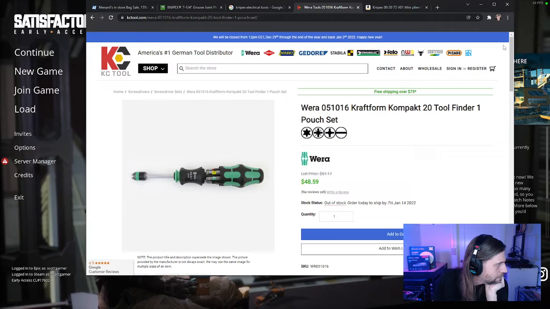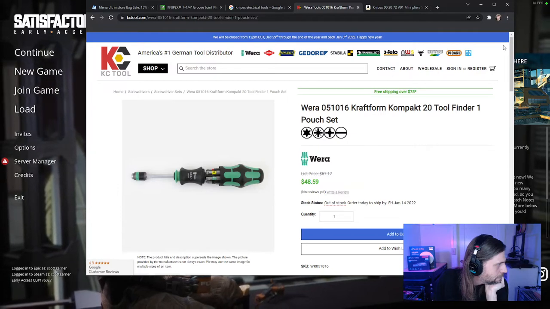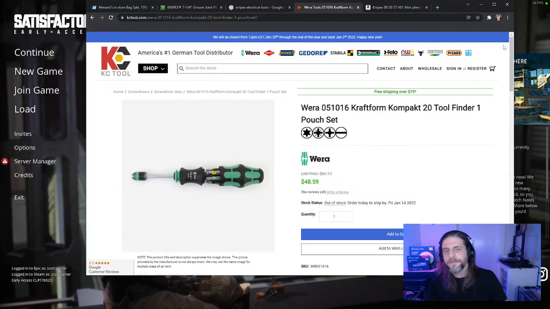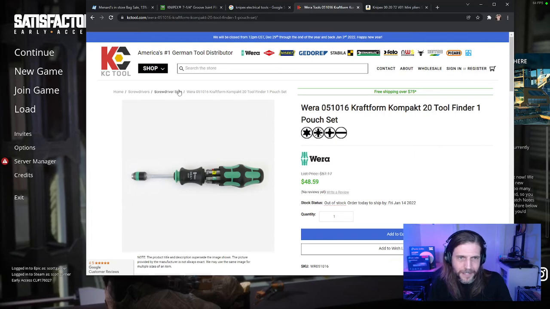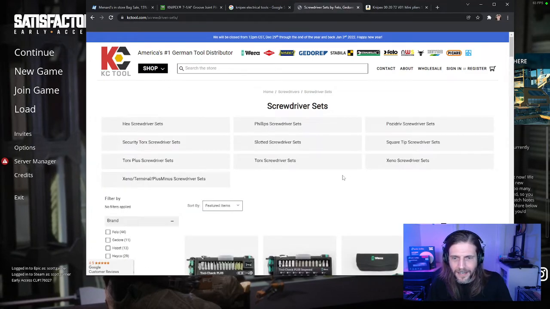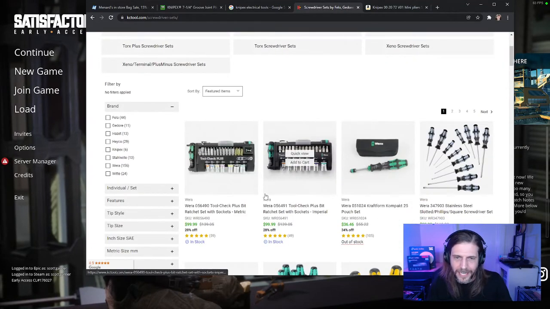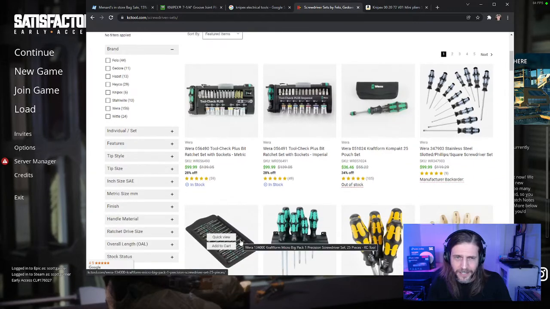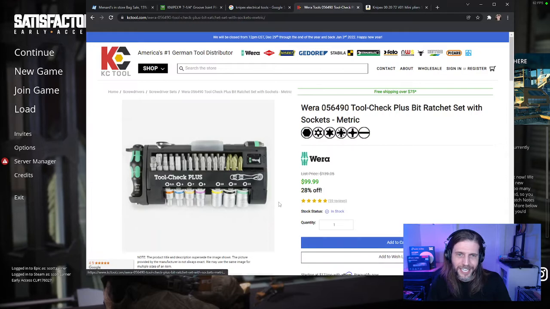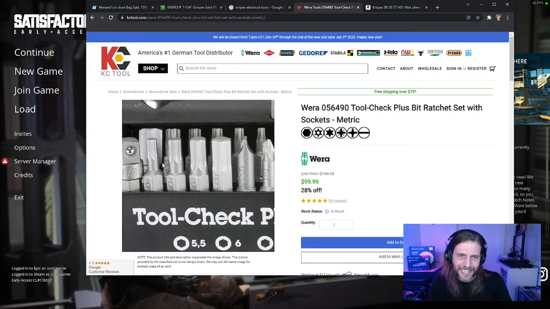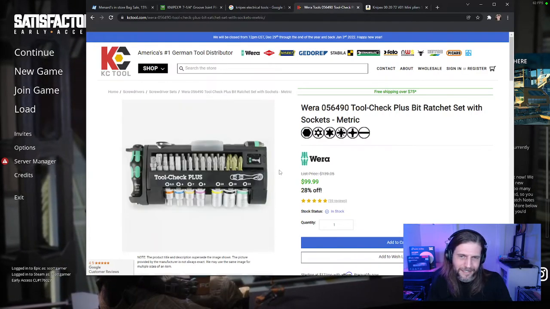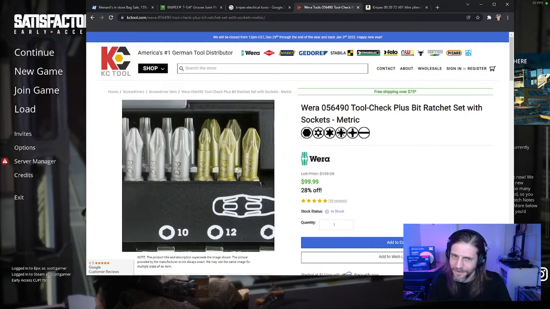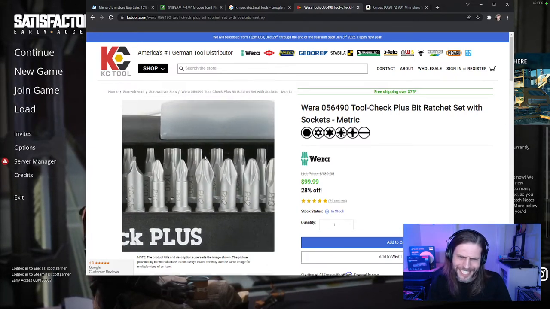Ooh, that's cool. I'm sure they do actually have a lot of. I haven't looked. Oh, this thing is so cool. It's so hard to justify this, but man, these are so fancy. It's a bit set of reasonably, I mean, it's $100, but they're pretty fancy bits, I guess. They're pretty standard for the most part.